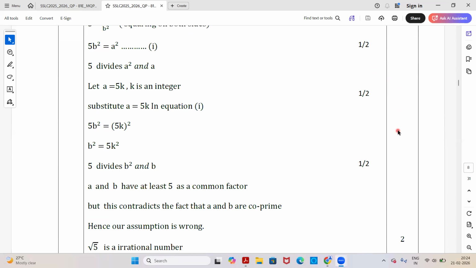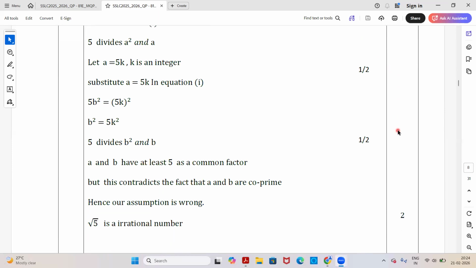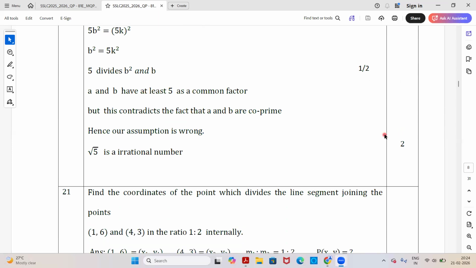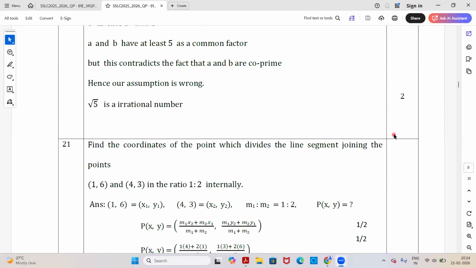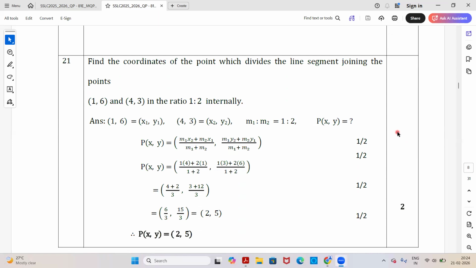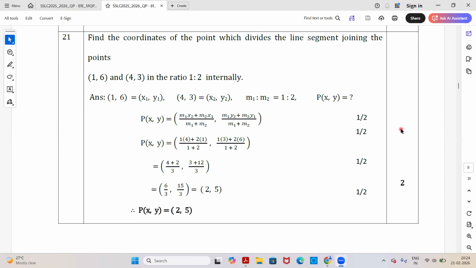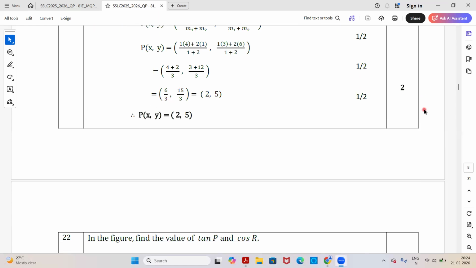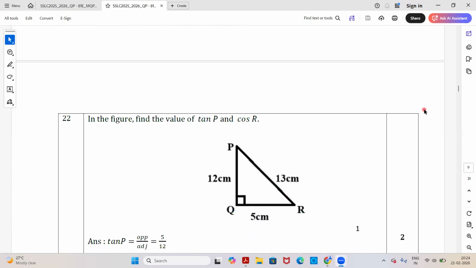So complete detailed answer key is given, so that you get a very correct idea of how you actually have to write your board exams. And these are model question papers, so most of the questions may be repeated from this paper, so you can solve this and thoroughly revise these questions. So question 21. Question 22.